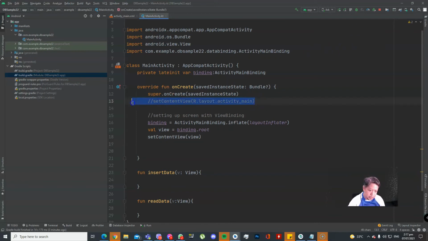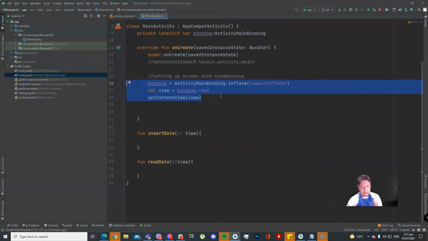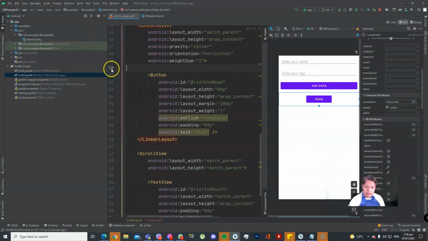So instead of this one line, which we normally have, we now get these items. So where does that help? We won't be doing the database code yet for this. That will be done in a separate activity. But what we want to do is to fully realize some of the actions for these buttons. So when I click on add data, what it will do when it's complete is get the values from these edit text boxes and then write them to the local SQLite database. After writing it, it will clear these text boxes so that the user can enter the next set of data. When I click on read, read will get whatever is in the database and then put it inside the text view in this third section of the user interface.